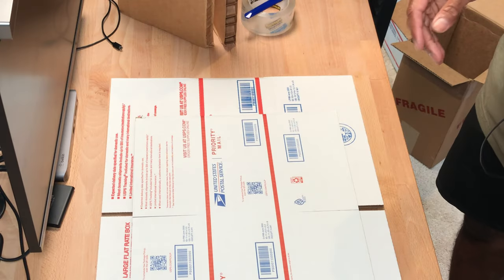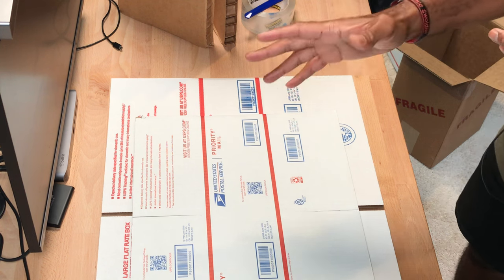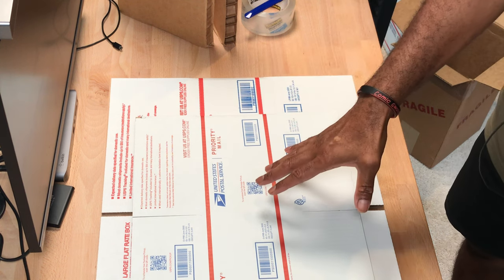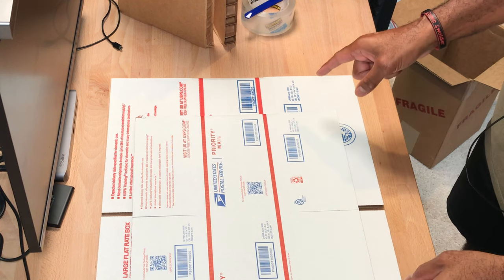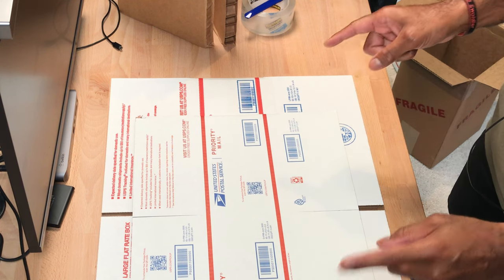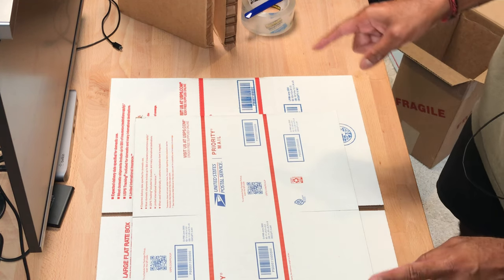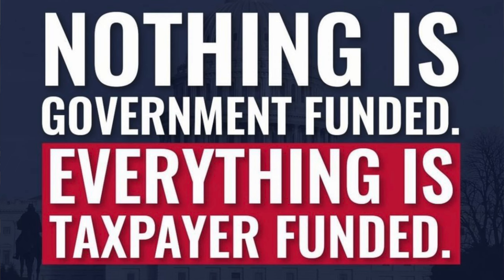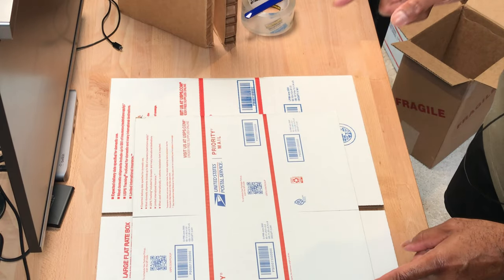All right, so let's go ahead and take a look at some of the materials and resources that we are going to need to make this magic happen. The first thing that we're going to look at are a couple of boxes. And I use these boxes for a few reasons. These are boxes from the United States Postal Service. First and foremost, the boxes are free. Taxpayer-funded free boxes. They work together really nicely.